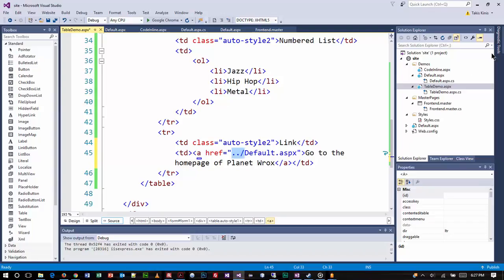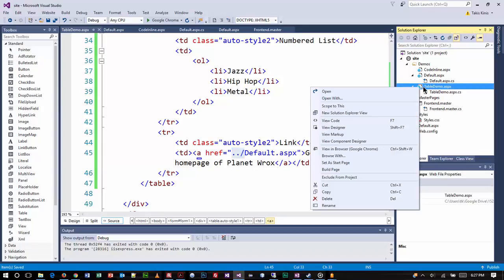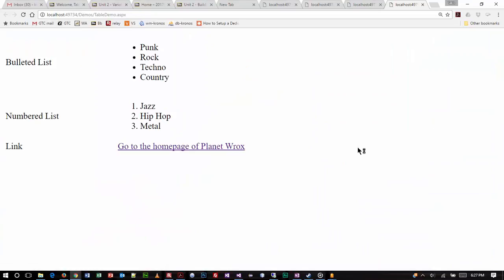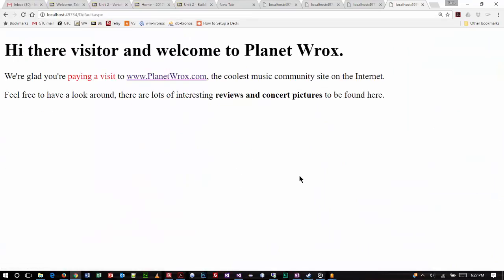All right. Next thing that we're going to do here is we're going to save our work, Control S to save, and then I'm going to right-click the file this time, and what the book wants us to do is instead of hitting the play button, they want us to right-click and then view in browser. And then really you should try the link and make sure it goes back to the right page.